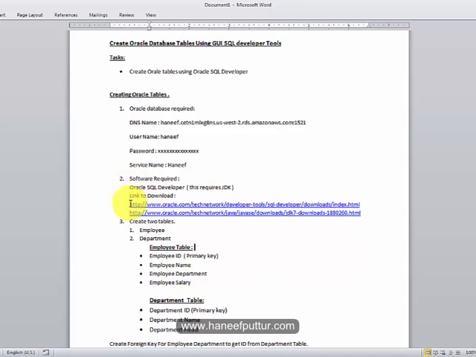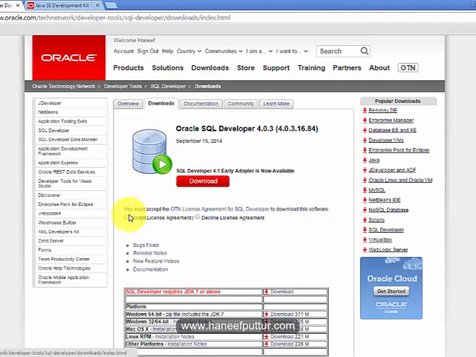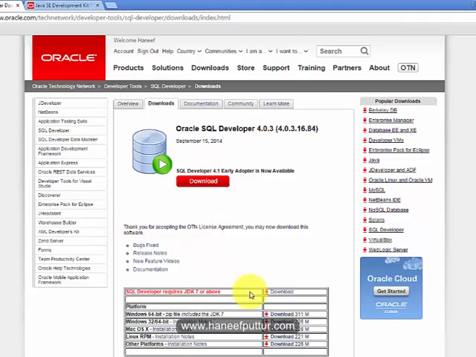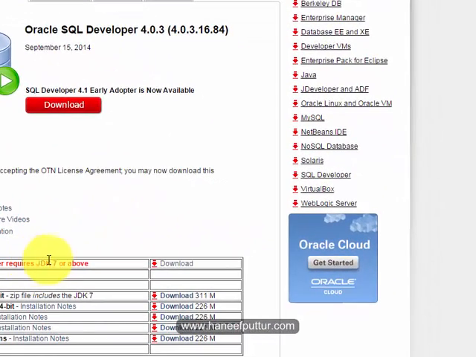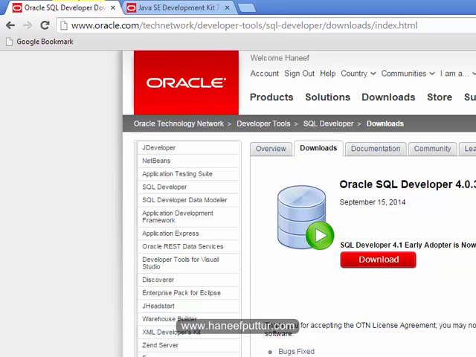to continue with this tutorial, I need a software called Oracle SQL Developer Tools. You can go to this link, I'll put the link also. This is the software required, you can download it from here. Also, for this software to run, you should have JDK 7 or above on your machine. So first you download JDK 7 or above. After that, once you have the JDK, then you download this Oracle Developer Toolset. I'll put both links in the comments.